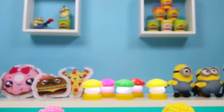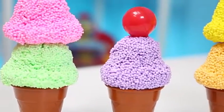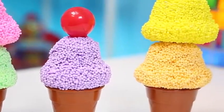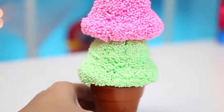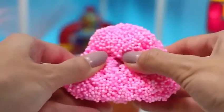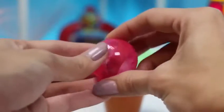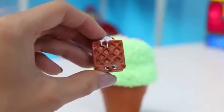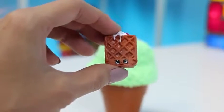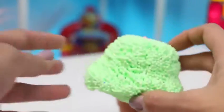Hey everyone! Awesome Disney Toys here, and today we're going to have an ice cream party — but not just any ice cream party! This is a play foam party! Look at all these flavors we have! Here's our first cone — it looks like there's strawberry on top and mint chocolate chip on the bottom! We'll try the strawberry one first. Oh, there's a bubble inside! On our first bubble, we got a rare Shopkin! This one's name is Waffle Sue, and she's from Season 2! I hope our mint chocolate chip has something good in it too — a green bubble! Another rare Shopkin! This one's name is Lippy Lips, and she's from Season 1!